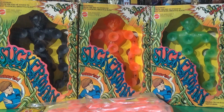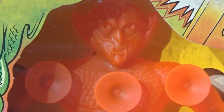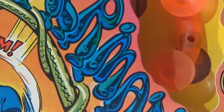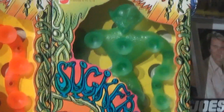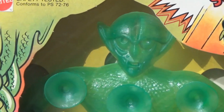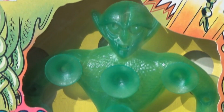I hesitate to call them action figures because they have no posability at all. You really can't stand them up. You can't pose them at all. They don't have jointing. There are no wires in them. They are just a soft vinyl body, done in three colors. Initially, 1978 Mattel. And they're covered with suction cups, front and back.